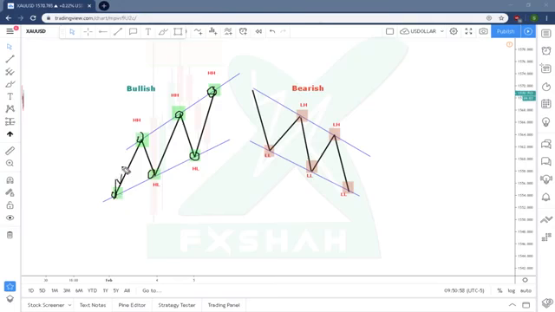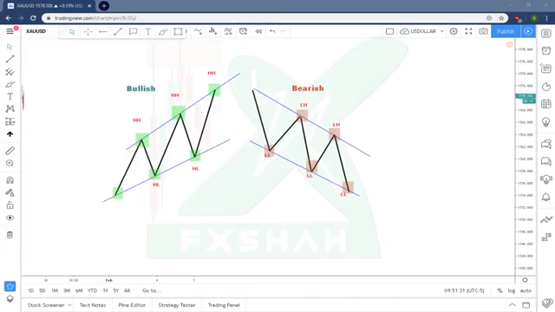So this move is an impulsive move. If this move is happening, we will look for entry in this area and we will exit in this area, using the previous price action on the left side. So we will get an idea about our entry and exit. This move, which is a corrective structure, can be a lower time frame downtrend, right? So it depends on the time frame on which we are trading. So first of all, we have to identify the trend, right?